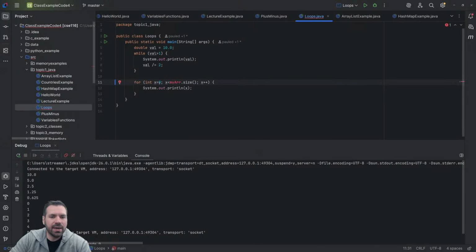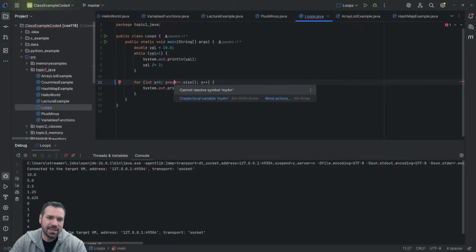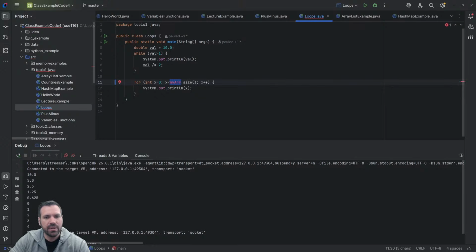So this is going to iterate exactly over the indices of this array that doesn't exist in this program. You've got to use a little imagination here. But this is where I would use a for loop. This is probably the most common reason why we use for loops in programming, to iterate over the indices of a data structure. Or if you do have, like, I want to execute this exactly 100 times, then you would do 100. If you have a fixed number of times that you want to iterate over something.